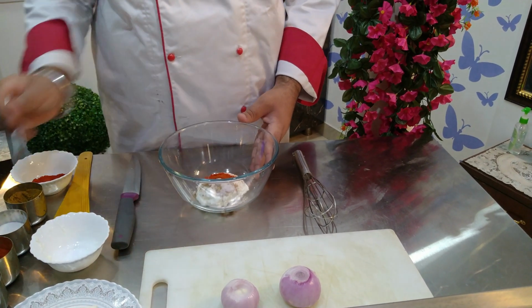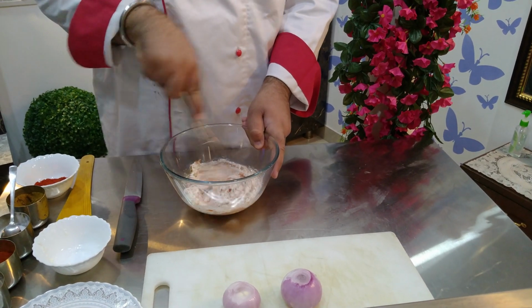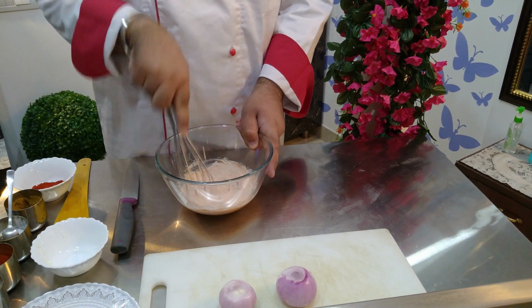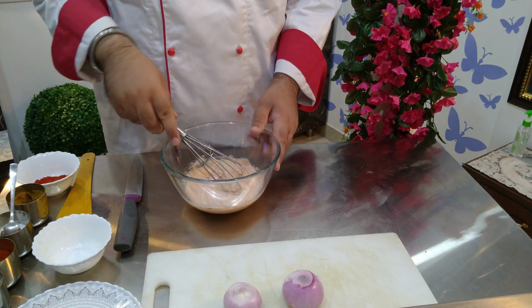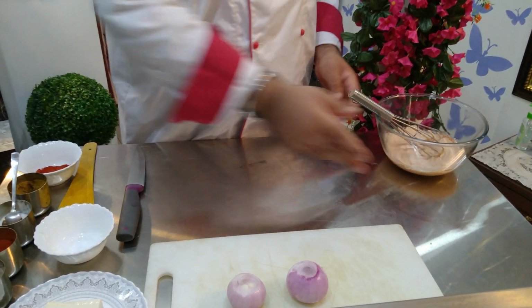And chaat masala salt. Whisk it together. Now we have to add onions and capsicum into it. I will tell you how to cut them.